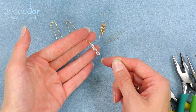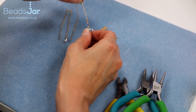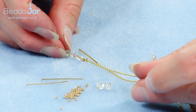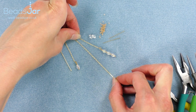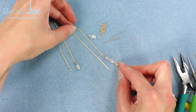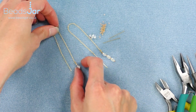I've got two examples here of the vermeil chain. This one has a drop with three oval crystals and a size 15 in between each of the beads. One thing I will say is when you are choosing to work with the vermeil chain, be very conscientious over the weight being too much at the front, because you'll have to counterbalance that with the longer chain at the back of the ear lobe, and this can not look quite as attractive. I'd say the three crystals are your limit as to being too heavy on the front.